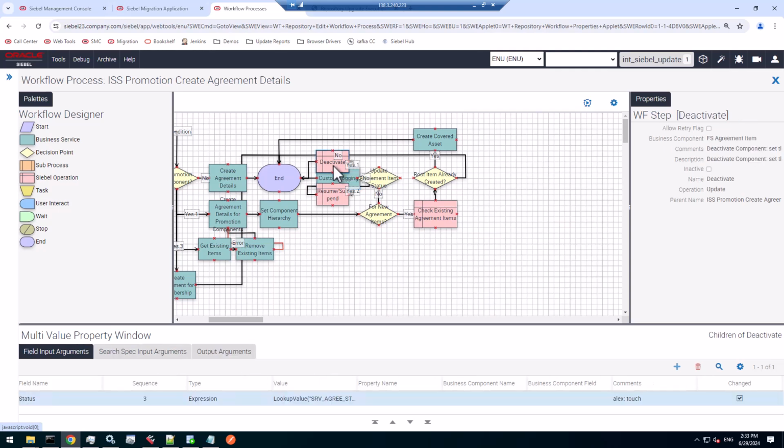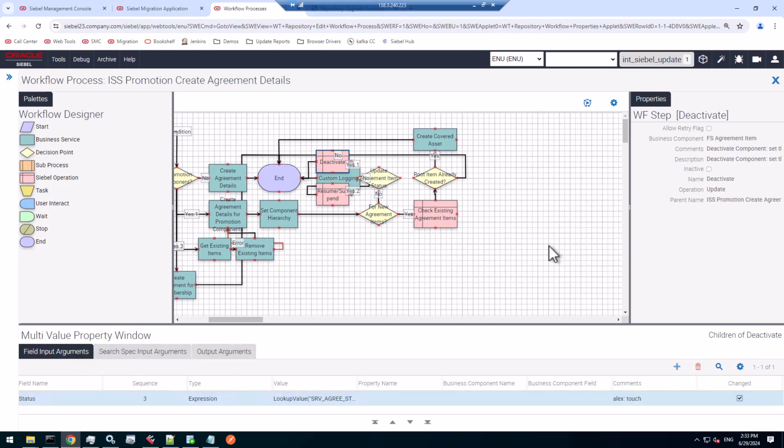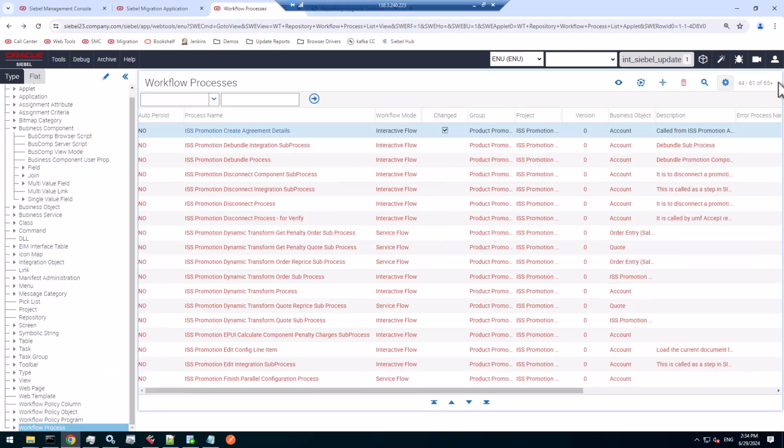Also, any changes. So we still have the changes here in the input arguments, because we checked the boxes, but still it might not be possible to recover a workflow, a customized standard workflow that also gets a repository upgrade. So you probably have to figure it out, let's say workflow by workflow, what's best. But good to see that what we expect to happen actually has happened here.